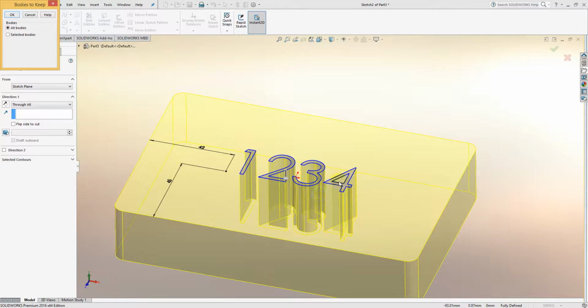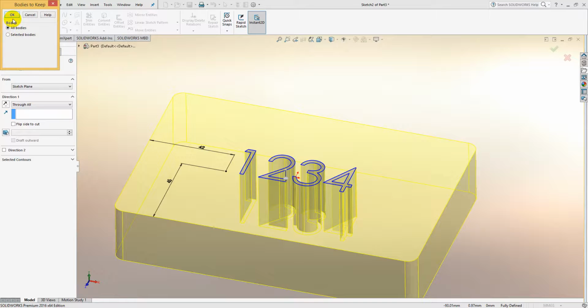Now what it's discovered here is that when it does cut through everything, there's an island in the middle of this 4 that is no longer joined to the rest of the box, and it doesn't know what to do with that. It's saying, do you want me to keep the box and keep the island, or would you like me to delete either the island or the box?